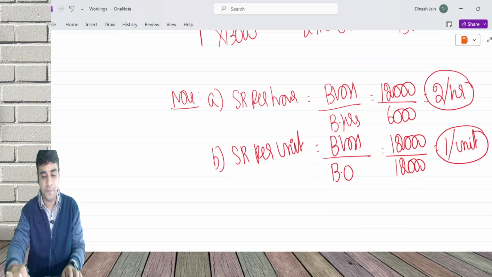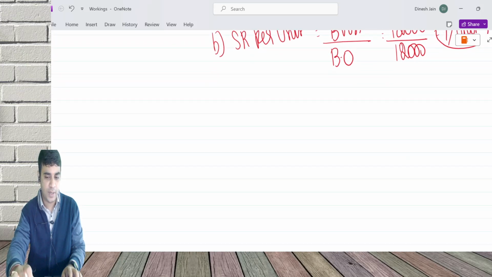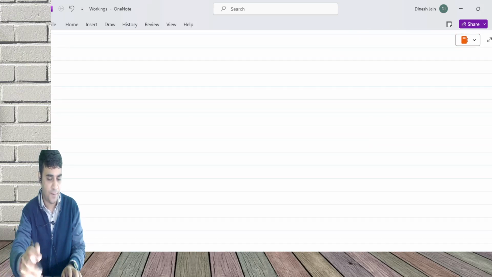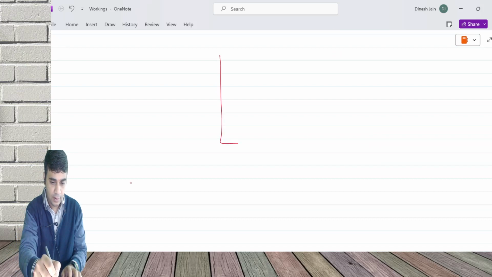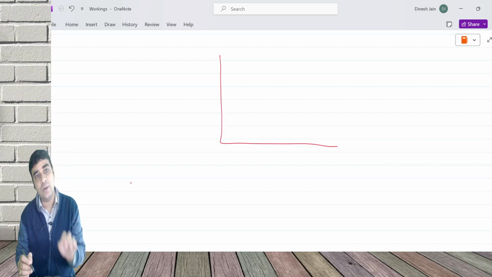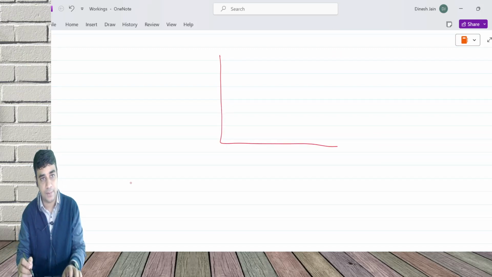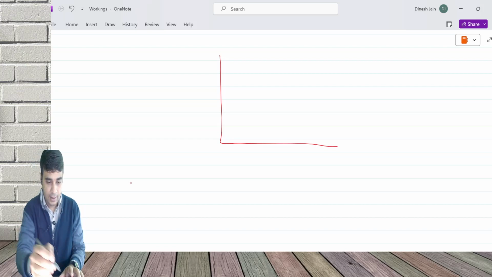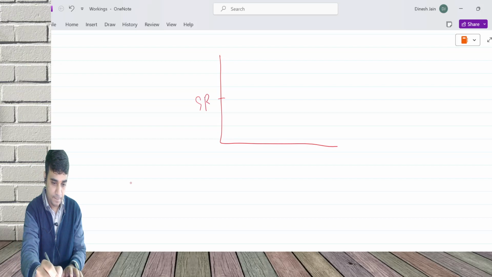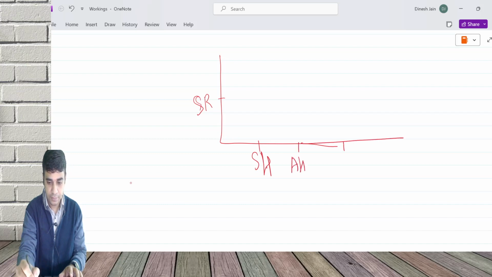Okay, I'll move to the fixed overhead part. Any doubts? Fixed overheads, we'll do it with the chart so that it's easier for you to remember the formula. Do you have data on actual days and budgeted days in the question? Then it is with calendar. So on this side, SR, SH, AH, PH, BH.